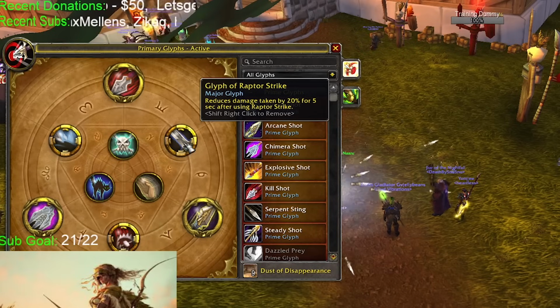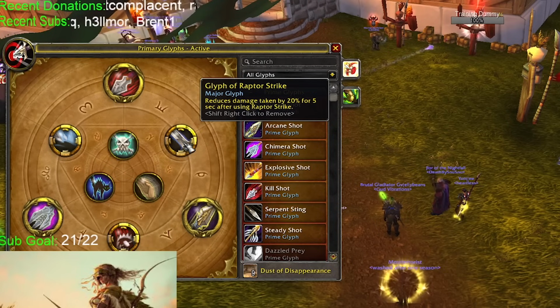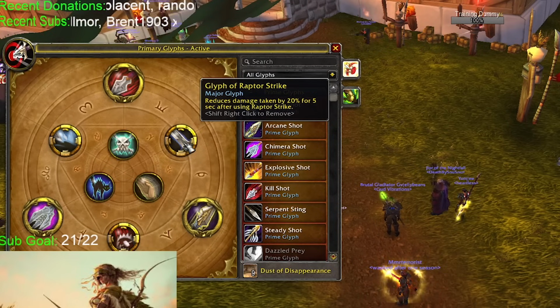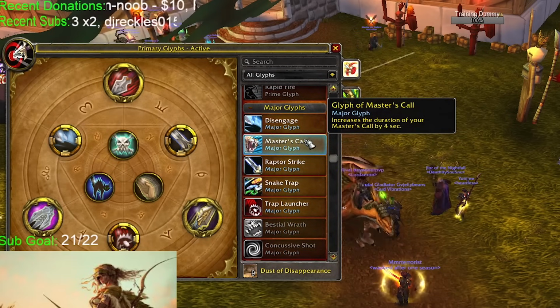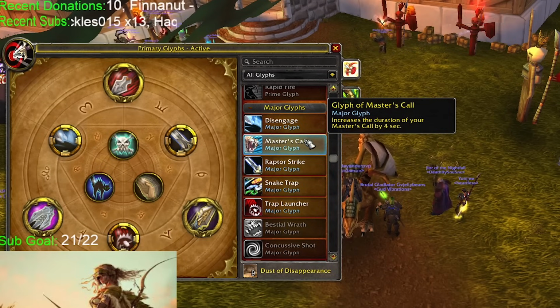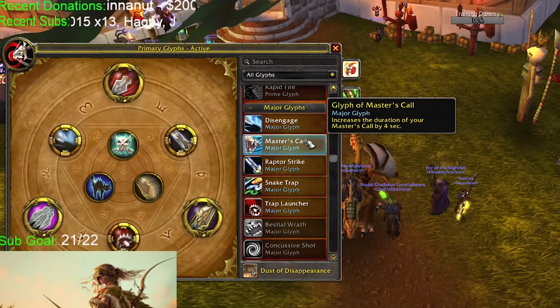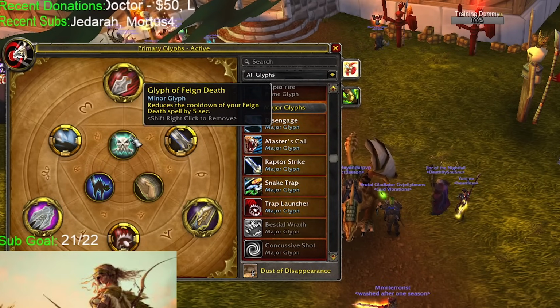And then this is interchangeable. So you can go with this Raptor Strike glyph, which is very good. It gives you 20% damage reduction for 5 seconds, so you can think of that as like 20% resilience, right? Or you could switch that for Master's Call, which is also very good. It'll extend your 4 second Master's Call and cause it to be 8 seconds. This is really good when you're trying to kite, but I'll go into more detail on that in a more in-depth video. There's Feign Death, which is 5 seconds less cooldown.